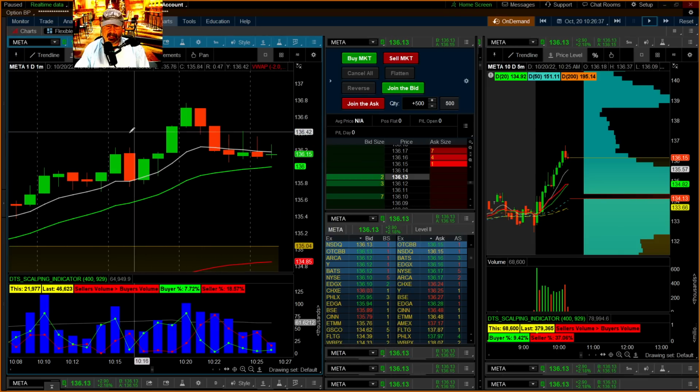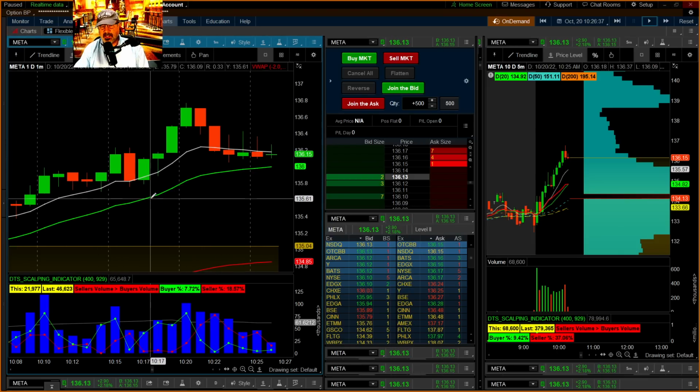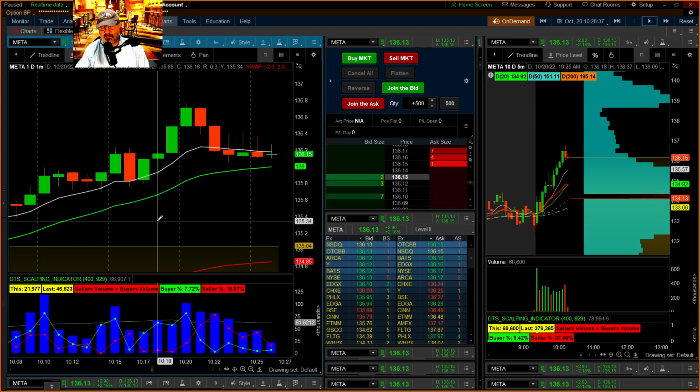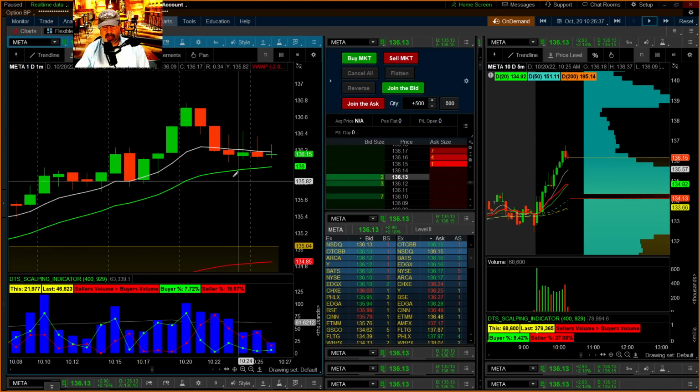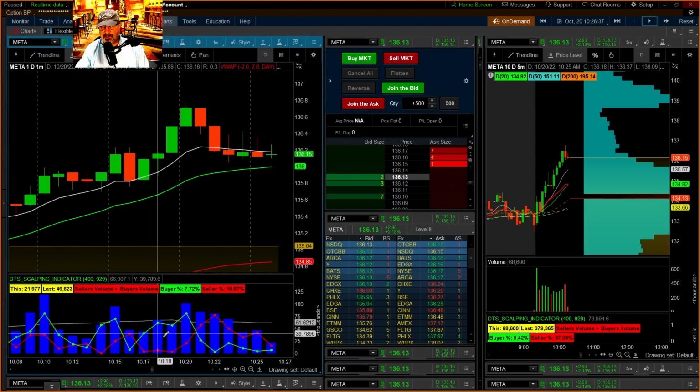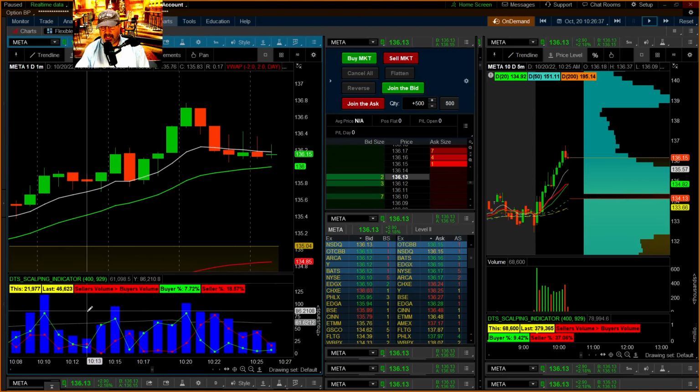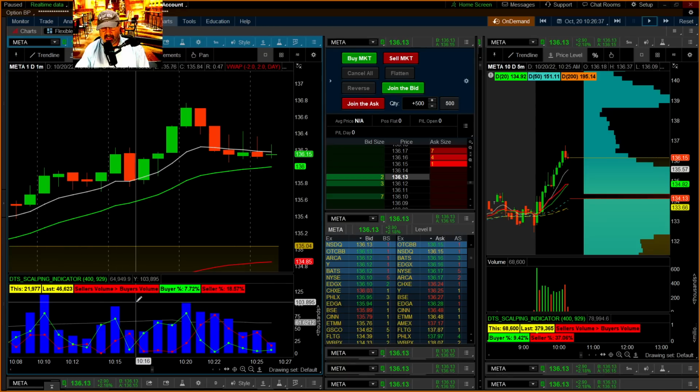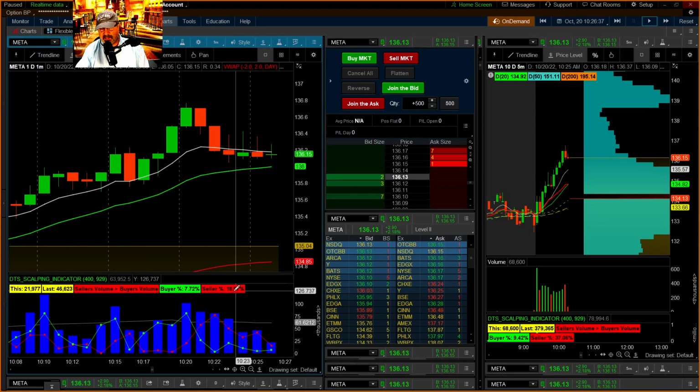All right, so let me go over this layout with you, and then this will be available for you. This is what I call the perfect RV strategy layout. Then I'll show you how to mark up the RV strategy as well. So this is a 1-minute chart, and the only thing I have on it now is the new scalping indicator. It's all I need, because it gives me the volume of the last candle that just passed, the existing candle that's moving, and this is going to tell you whether you should go up or go down, and this is going to tell you the percentage-wise.